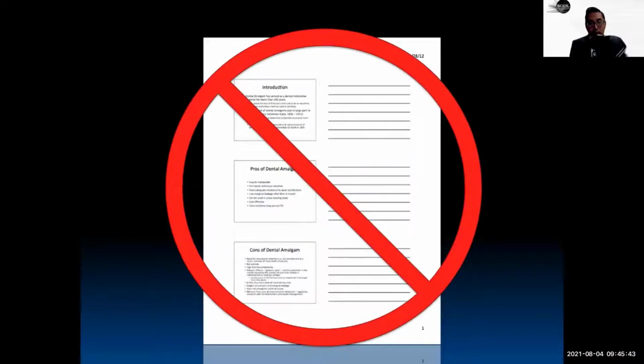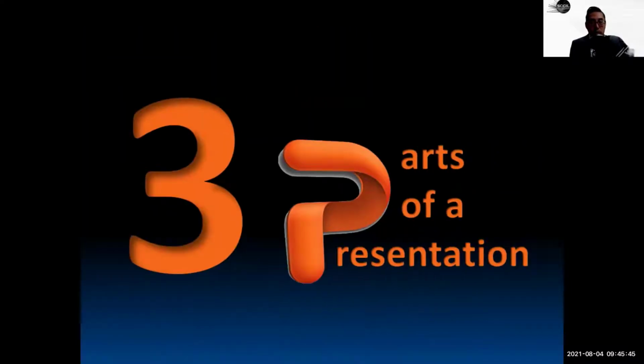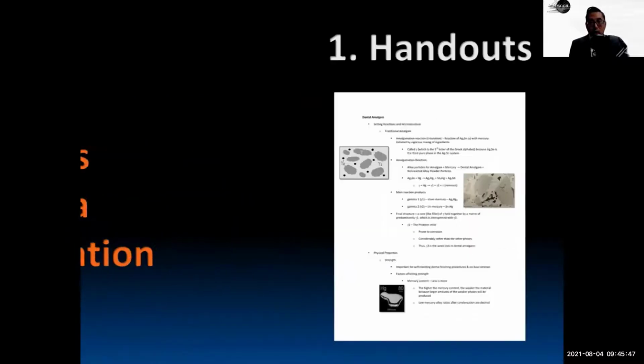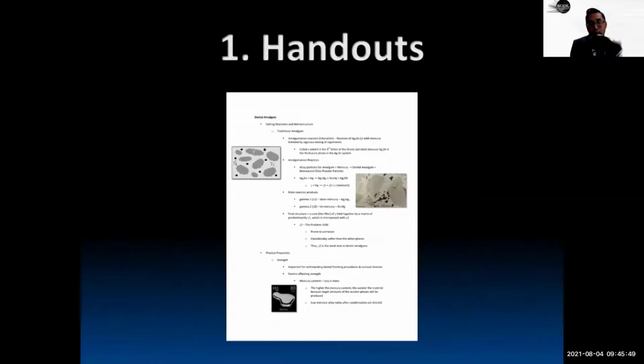So the way that Garr Reynolds suggests is to think about your presentation in 3 parts. The first part is the handouts. This is the information that you give to the students. If you're wondering what I give, it's the main thing I want the students to have and what I want them to know. If the information I want them to know is in the handout, now we do it digitally, we hand it out to them.